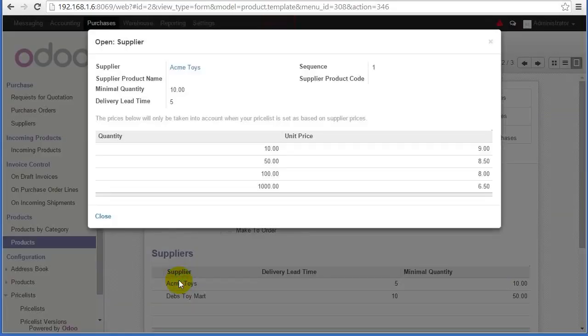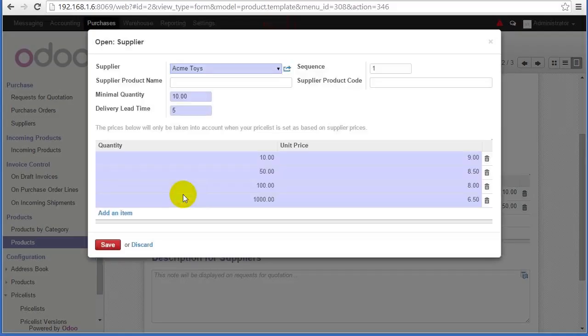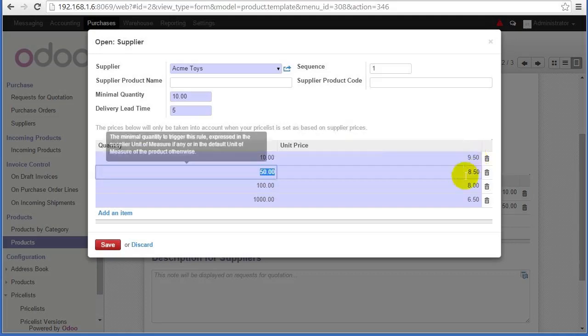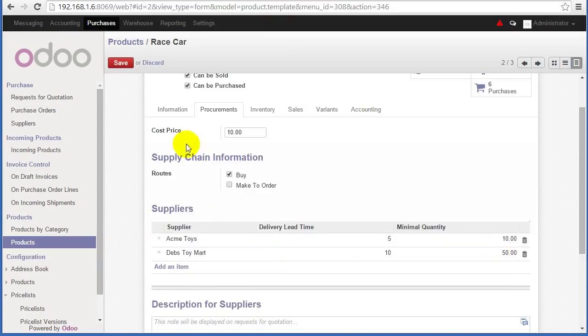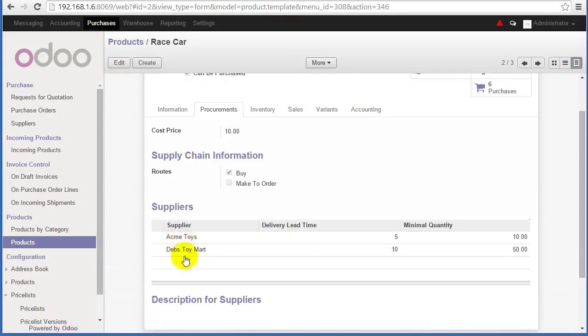Deb's Toys, Acme. Let's change this a little just to see. I'm thinking to myself that maybe it's a bug, maybe it's something I'm missing. Usually it's something I'm missing, like we're missing a step. But the fact that it's picking up the actual differences in price, I changed it to $9.50 and to $9 for one.